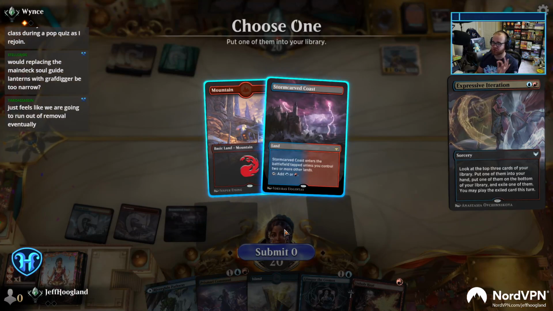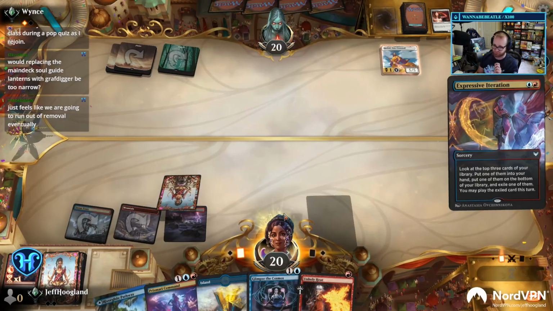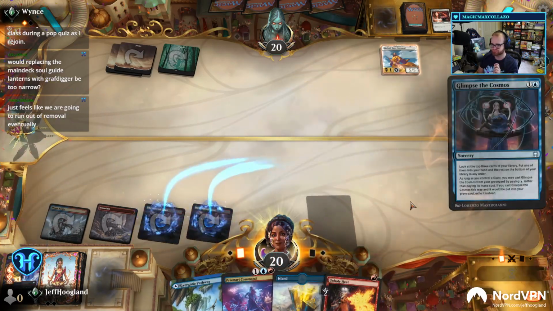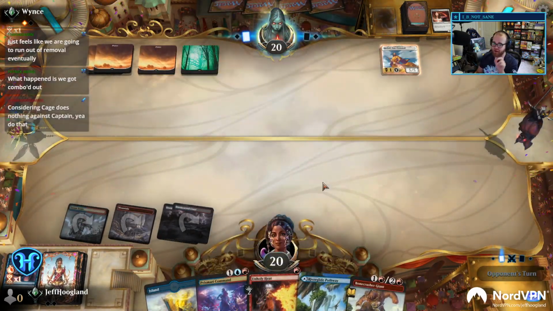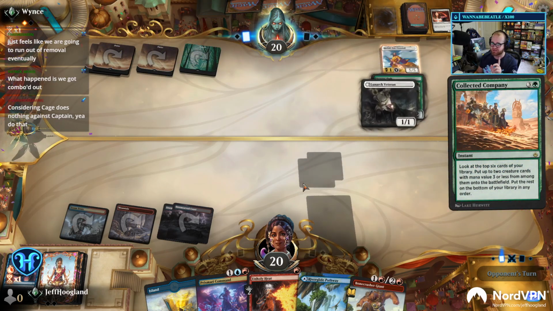Why would you want to replace main deck Soul Guide Lanterns with Grafdigger's Cage? Can you explain? You didn't answer my question, Timid Assassin. You stated a generic statement.